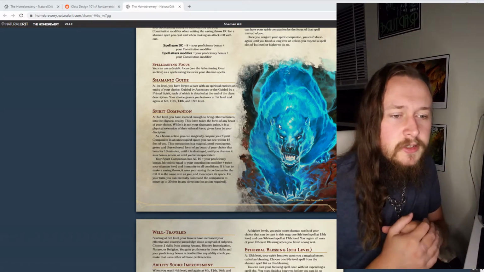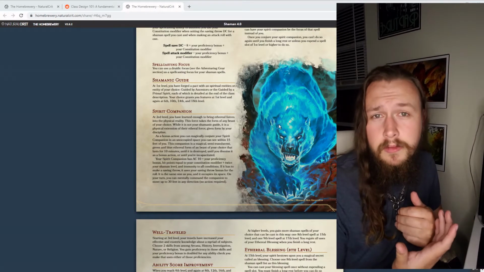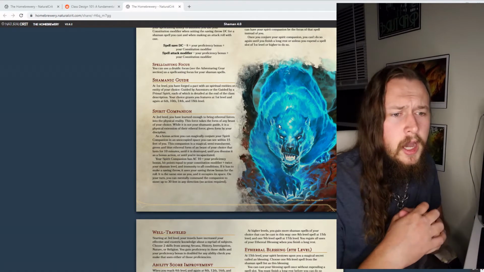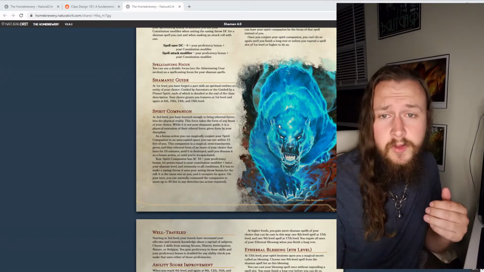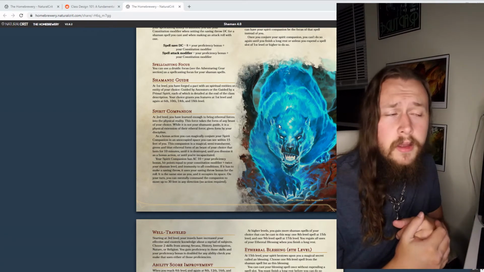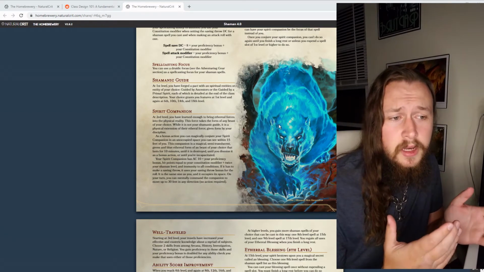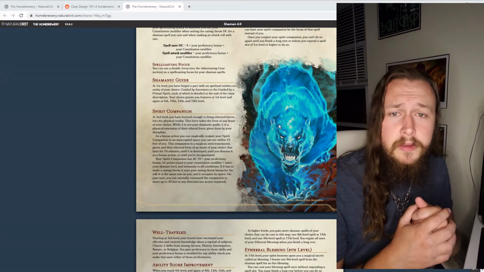Hit points equals your Constitution modifier. So let's say probably 4 by level 8. You'll probably have an 18 Con. Plus twice your Shaman level. So at level 8, we'll use the same example, which would be 16 plus 4, your modifier. So you'll have 20 hit points for your Spirit Companion.